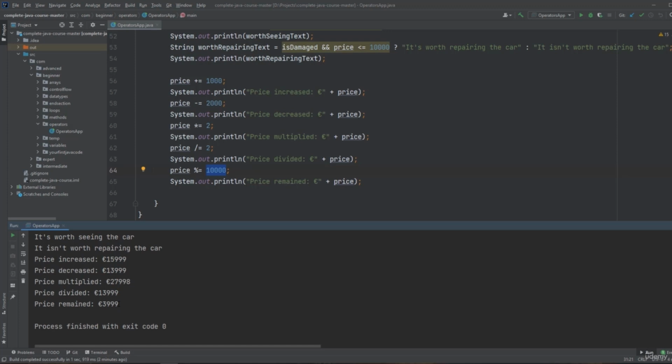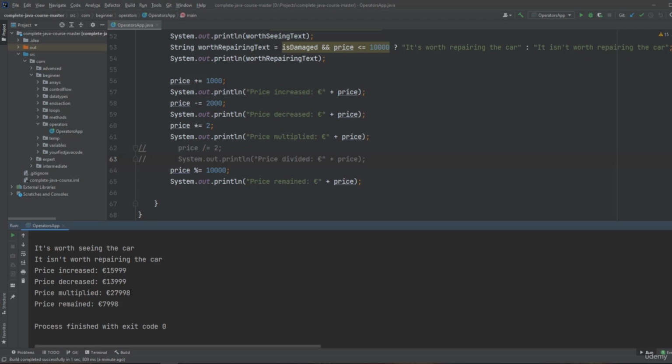So this remainder can cause many confusions, so I also want to show you another example. So if I comment this code out, this one, and I run the code again, you can see now the price variable's value before we called the remainder, which is 27,998.